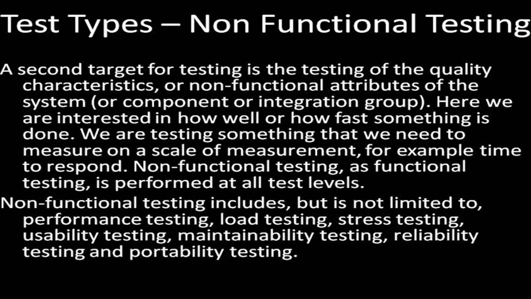A second target for testing is the testing of the quality characteristics, or non-functional attributes, of the system, or component, or integration group. Here we are interested in how well or how fast something is done. We are testing something that we need to measure on a scale of measurement, for example time to respond. Non-functional testing, as with functional testing, is performed at all test levels. Non-functional testing includes, but is not limited to, performance testing, load testing, stress testing, usability testing, maintainability testing, reliability testing, and portability testing.